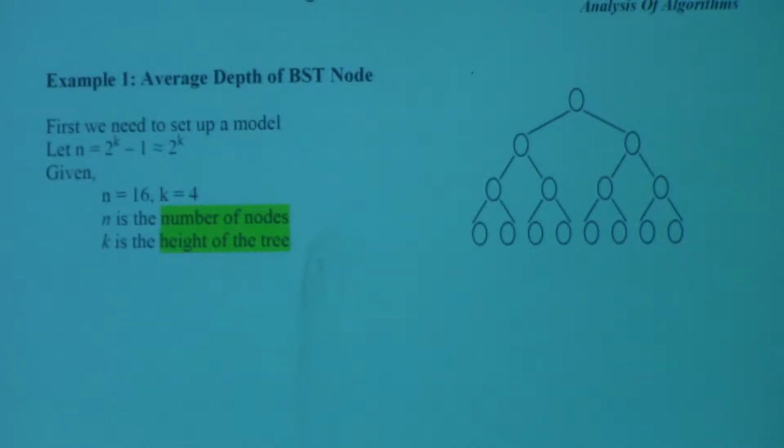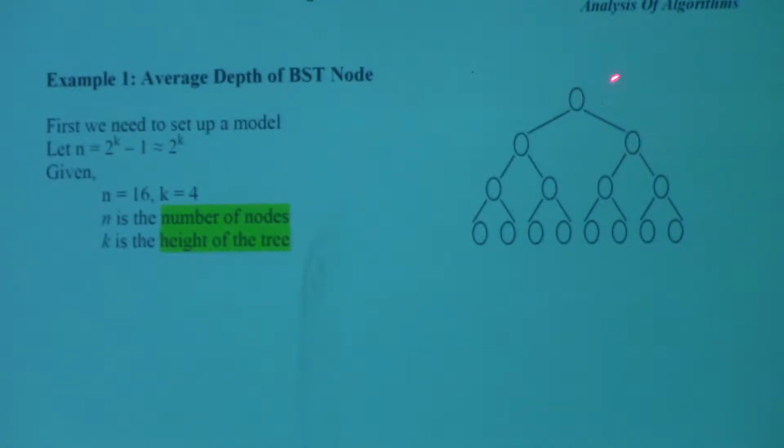So to find the average depth, all we have to do is add 3 plus 3 plus 3 plus 2, 2, 2, 2 plus 1, 1 plus 0, and divide them by the number of nodes. That will give us the average depth. Okay, now, we're going to make an assumption to make things a little easier for us because this is not a general problem, but specifically we would like to know if we look at a tree like this, a tree we describe to be full, F-U-L-L. Full means that every level has the maximum number of nodes it can have.